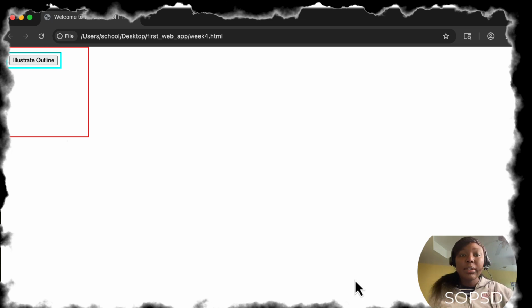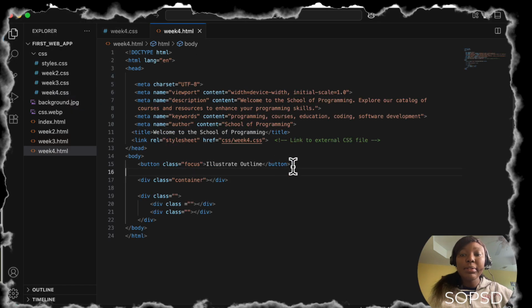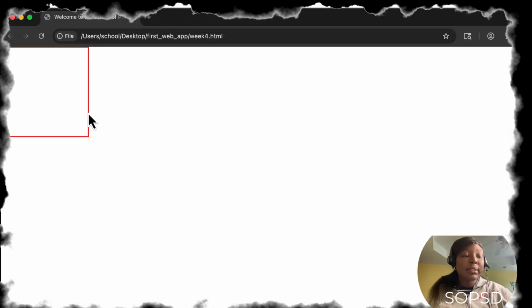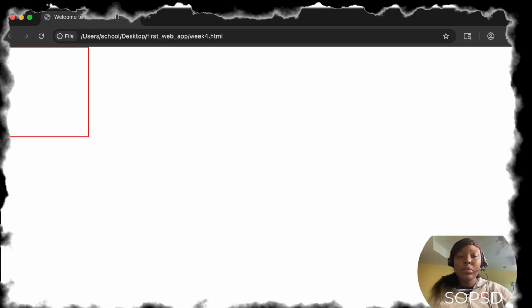Now, another CSS property that we're going to look at is the overflow property. When we have an element, let me delete this button. When we have an element that is a container, like we have the div tag here on the page, and we have text in this container, sometimes the text is too large for the container and it overflows. So let's put text in it and let's see how to illustrate this. So let's say, so we have this text. Let's refresh our page to see.